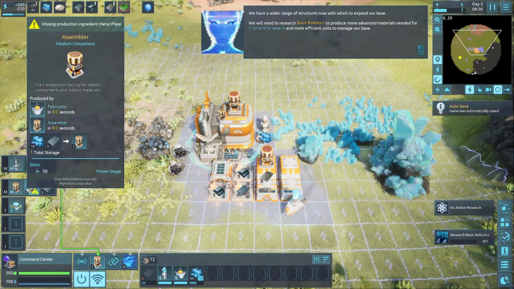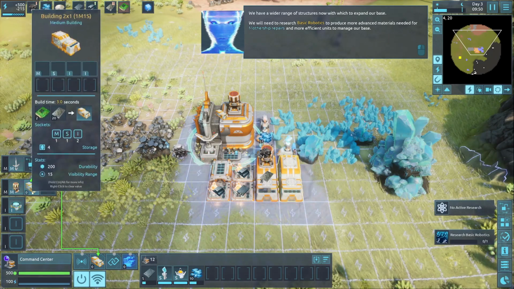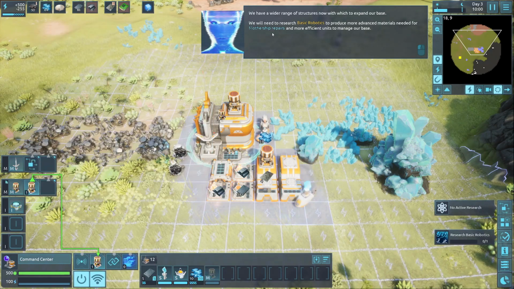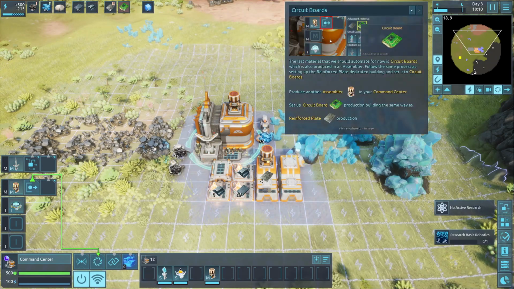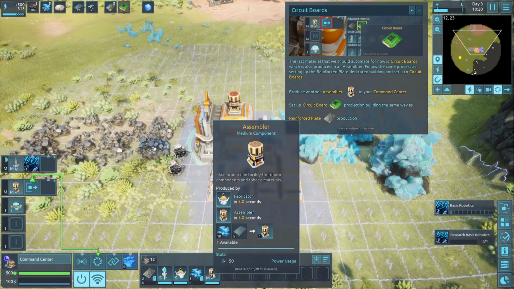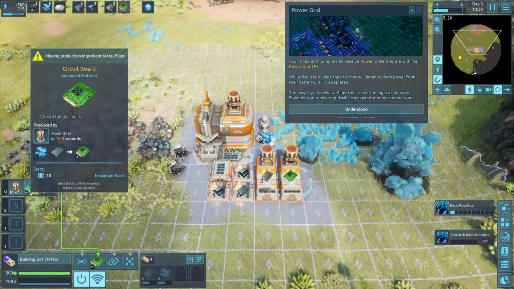Okay, so that there, that assembler needs to be put on that building. We're not building a building, are we? Did I stuff that up? Assembler. Basic robotics. Also, start research. It's doing that. That's doing that. That goes on there. Then that goes there. That is that. And it's unlimited.